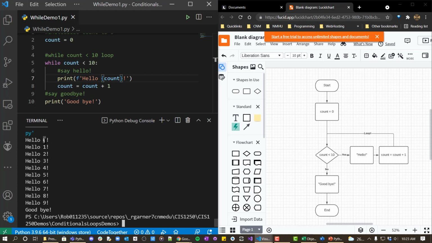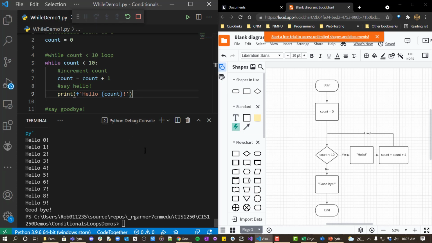Why does it start at 0? Often what we find with programming is we're dealing with zero-based things, but the user would probably prefer to see a ones-based thing. And how could we fix that? Well, we could fix that by taking this and putting that up here. So we'll do the count increment first. That way when it displays, it'll look more like this.